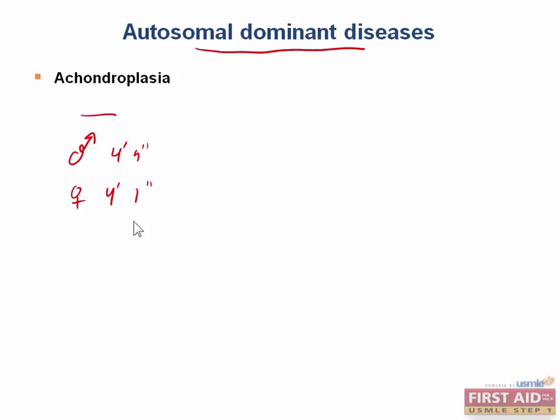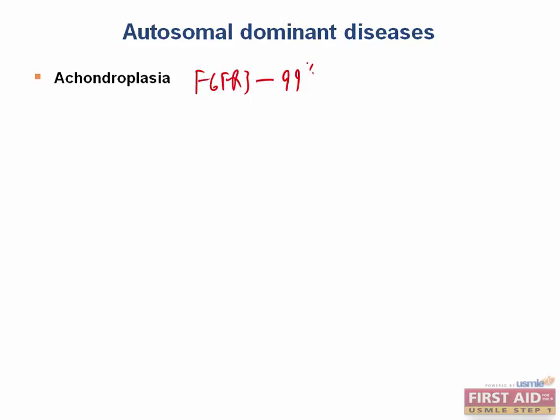Alright, so what gene would you expect to be mutated in someone with achondroplasia? This would be the gene FGFR3, or fibroblast growth factor receptor 3. The protein encoded by this gene sits in the cell membrane and is activated by growth factors, causing it to send a signal inside the cell. There are 2 different mutations in this gene which together account for about 99% of all cases of achondroplasia. So this gene is the only cause you need to worry about.